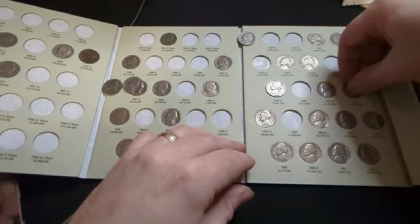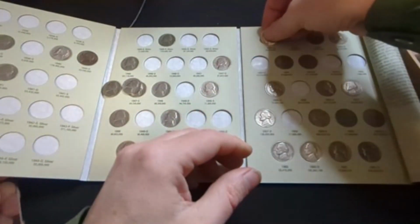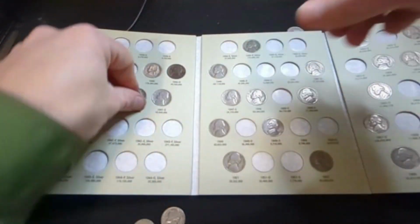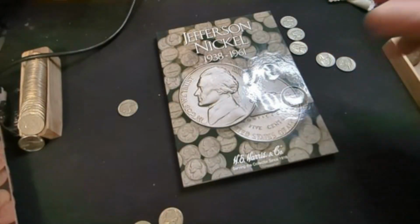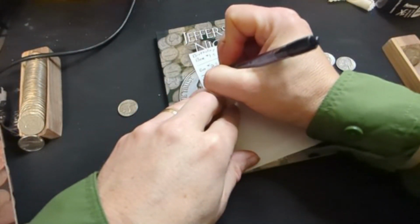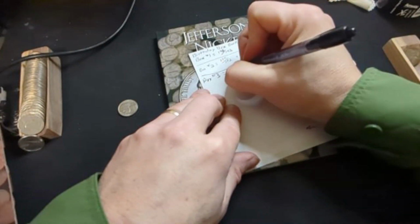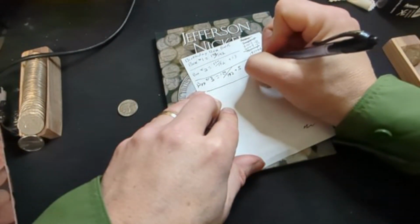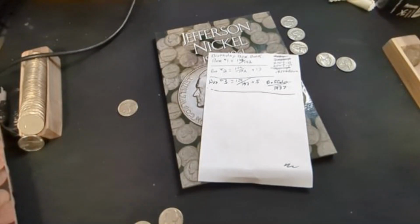So let's see here. So we've got 1, 2, which one was this? This was the 52 Denver. 3. Slide this over to our 41s, 4 and 5 additions to that book. Still got a lot of empty spots there, but only 3 books in. And let's grab a pen. Hopefully this one will write. Yep. All right. So box number 3 has given us 159 over 192, and that was plus 5. And we'll add in here, we had a Buffalo 37.